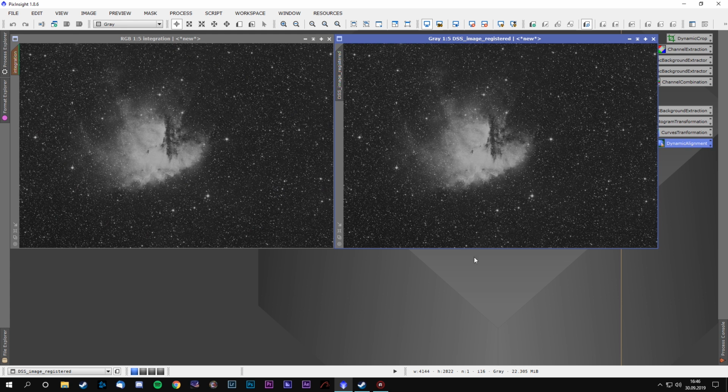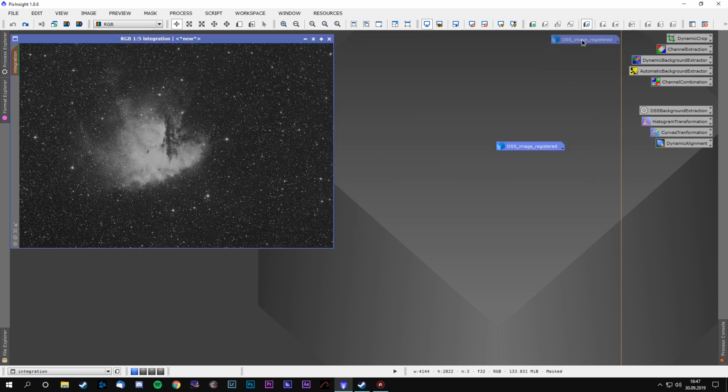And I will talk about masks again later. It's a very important feature in PixInsight. How to apply masks? You just take the mask you have chosen and drag the identifier under the image, on the bar of the image you want to choose. It's not very intuitive, but it works. I will minimize this one.